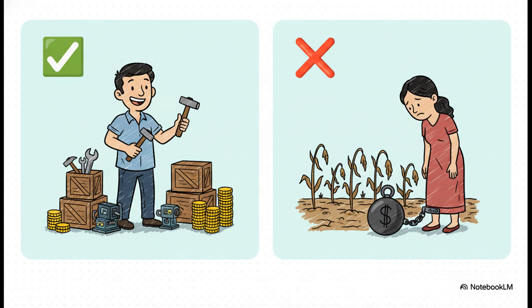For Salim, a shoe manufacturer, credit was very helpful. He took a loan, completed a large order, and made a good profit. But for Swapna, a farmer, credit became a problem. Her crops failed, she could not repay the loan, and she fell into what we call a debt trap.